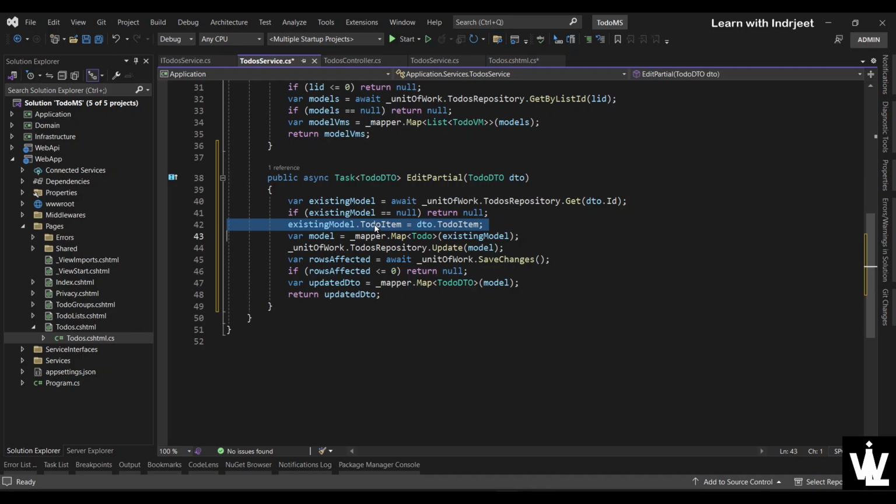Otherwise, we are changing the to-do item property only on the existing model, converting that into model, and then calling unit of work dot repository dot update function to update the model. Okay, save changes, and then if the changes are not saved, we want to return null. Otherwise, we want to return the updated DTO.